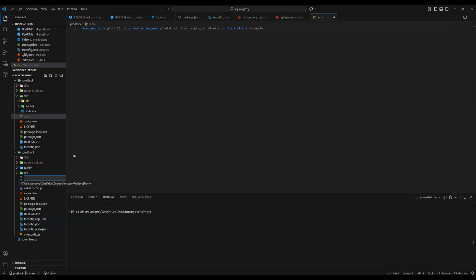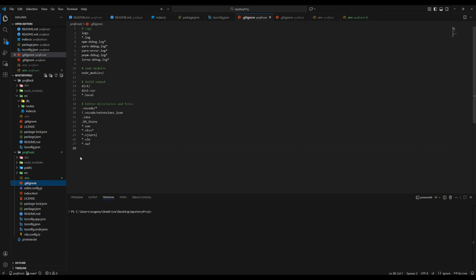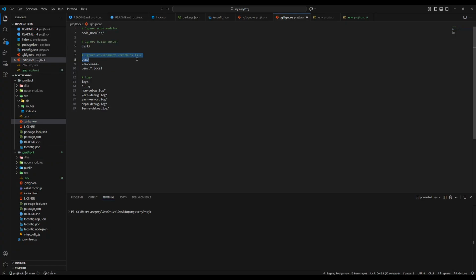Now we're going to create the same file for the front end, .env. So next thing we're going to do, you see it wants to go to GitHub. Ah, it's not here. I thought that I set it here, but it's not. Okay, so we're going to do it the easy way.